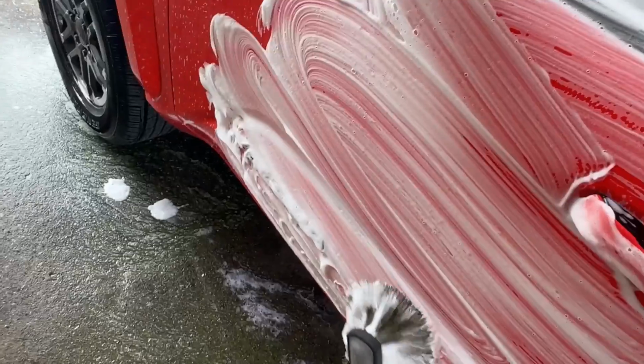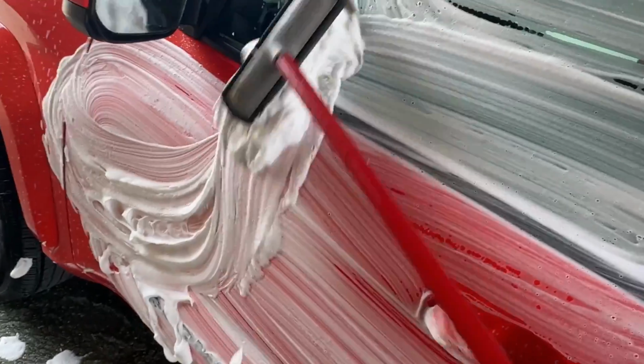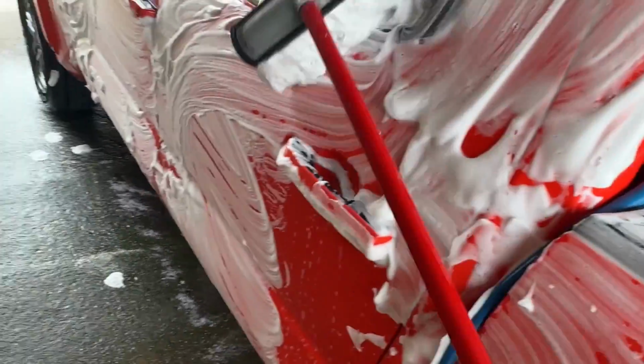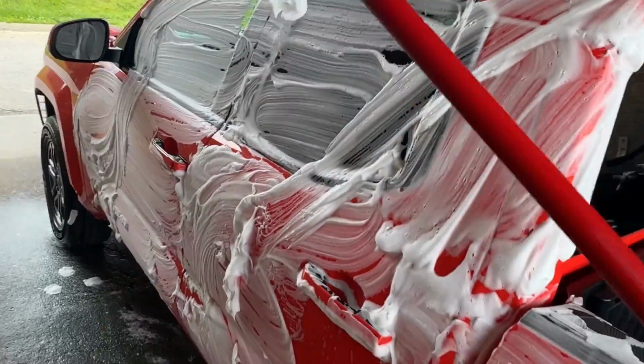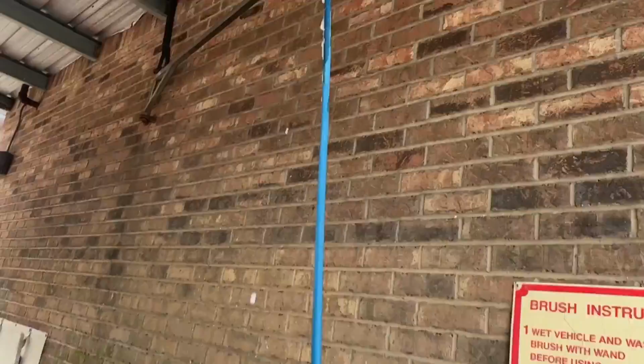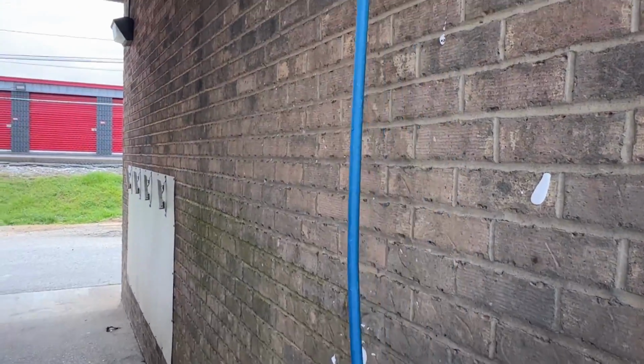Like I said, I've seen much worse, where barely anything comes out, way too runny, way too thick, or not at all, so that's a decent amount. Like I said, turn the air down slightly and I think we'd be right on track for a pretty decent soap brush. Oh, hold the phone, I'm talking too soon.